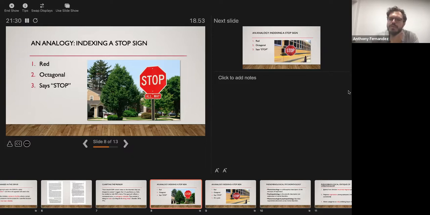You just say, look, I want you to walk around the town and identify anything that is red, octagonal, and says stop. Anytime you find an item that meets those three criteria, I want you to mark that on the map and tally it up so you can tell me how many stop signs there are and where exactly they are. And that's all I need you to do. You don't even need to know what it is that you're really looking for. If it meets these criteria, you mark it, right? So this is an index that you've just provided to this volunteer.